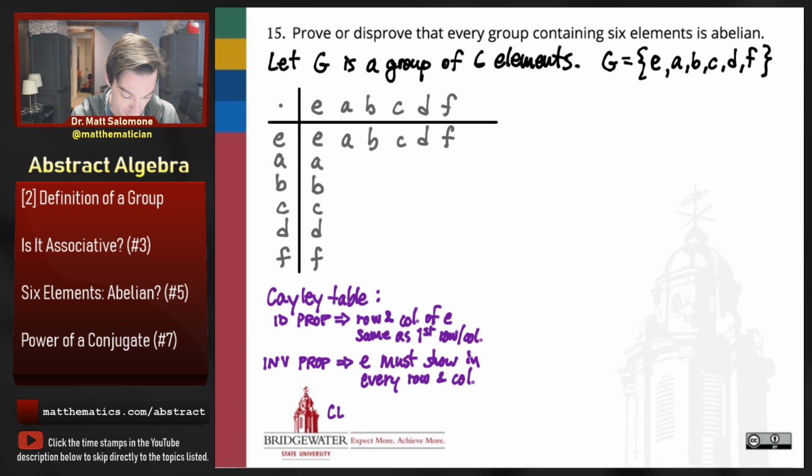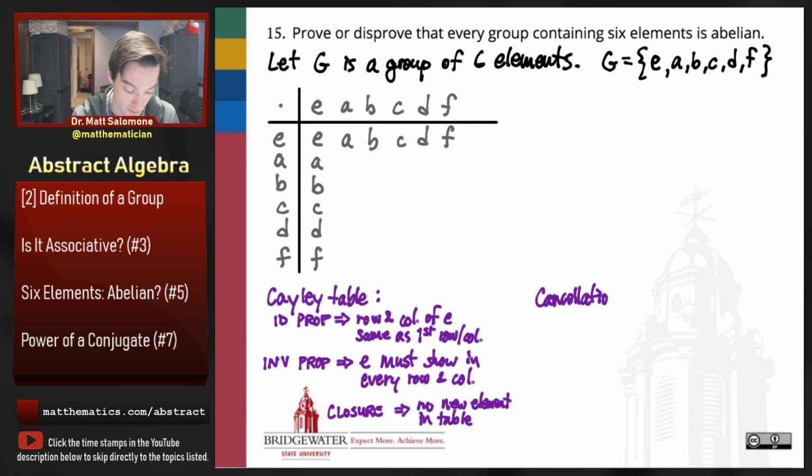We also have the closure property. And the closure property just says that there can't be any new elements inside the table. Every entry inside my table has to be one of the elements from the first row and the first column. Right? I can't suddenly decide to write in a Q in here or something like that, because then we wouldn't have the closure property. But the other underrated thing is that we also have other properties of groups that we studied in this chapter, one of them being cancellation.